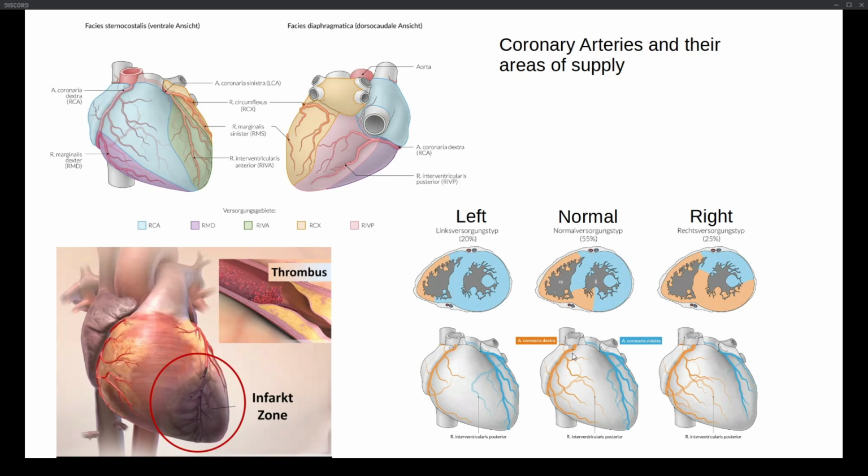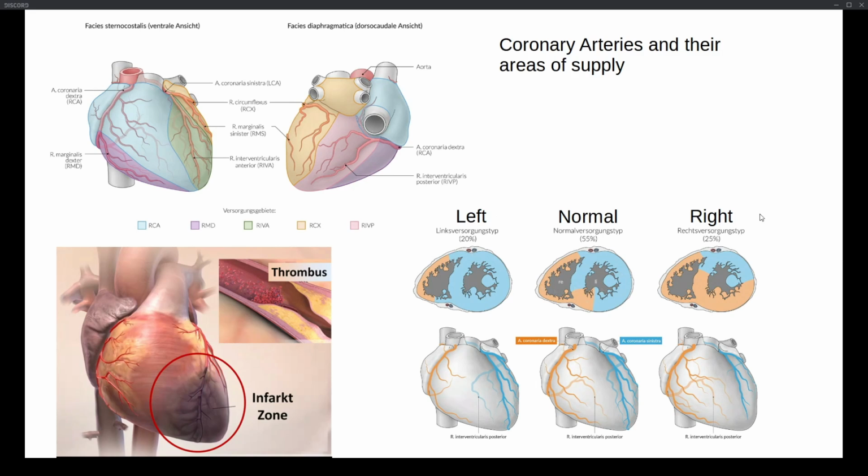between the Arteria coronaria dextra and sinistra. You have here the yellow part from the dextra and the blue part from sinistra. And as you can see, there are variations where the left arteria with its branches is much more prominent than the right one, which is pushed away on to the very edge of the right ventricle.